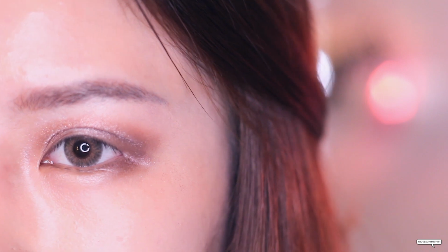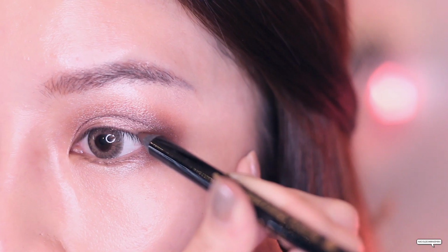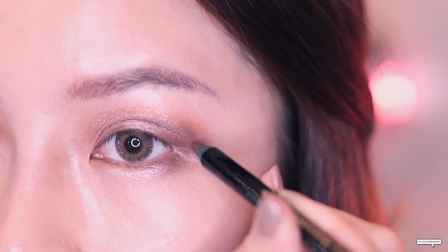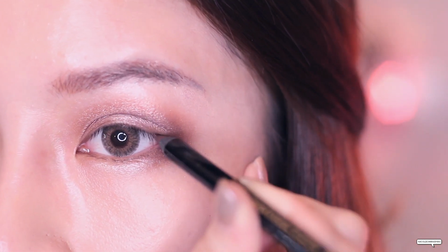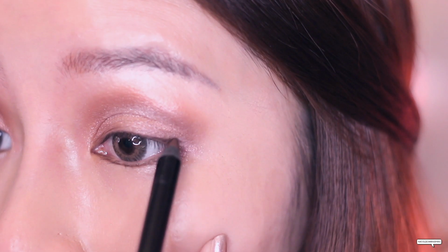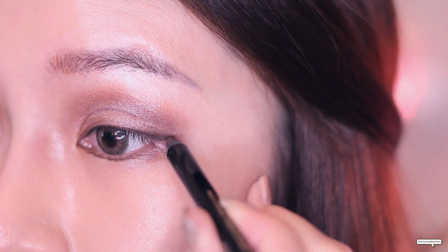Officially come to the part which is the hardest to film on camera because there's no mirror. I'm doing my makeup via this tiny LCD screen. Y'all better give a thumbs up for my makeup skills right here because it's not easy. So what I usually do is just extend out my tip. I don't really like lining my waterline because I find that that's really uncomfortable. So this is a soft look and your eyeliner doesn't need to be perfect. It has to have that feathered, smudged look.